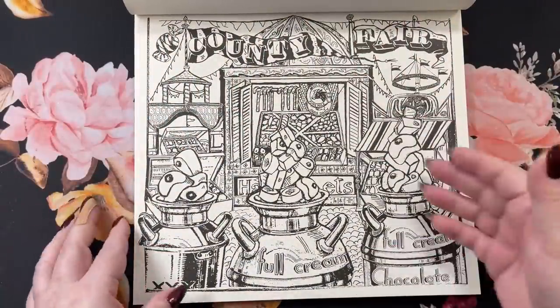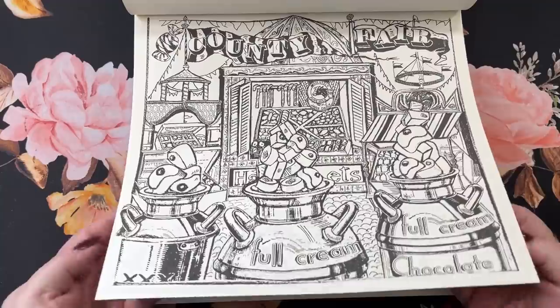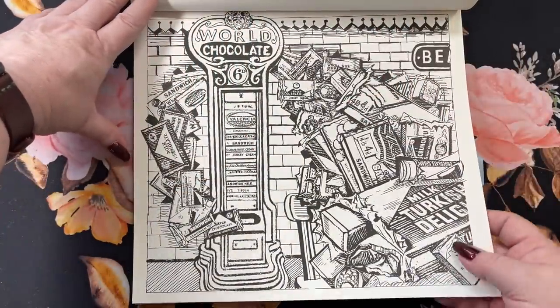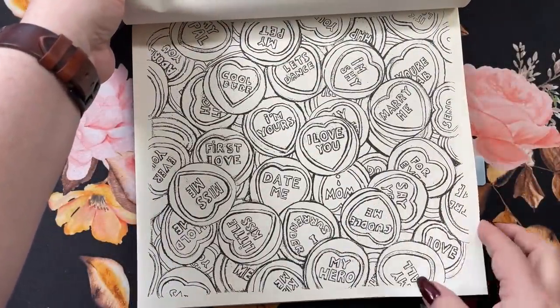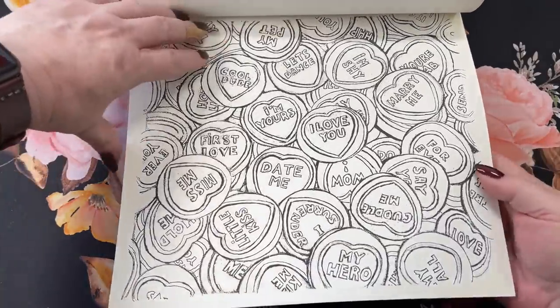These do have a lot of detail in them, but distress ink is going to help me with that point. That's why I got the books, so I can do some inking. Kind of missing my inking. That one's cool for Valentine's Day. All the little candies or cookies.